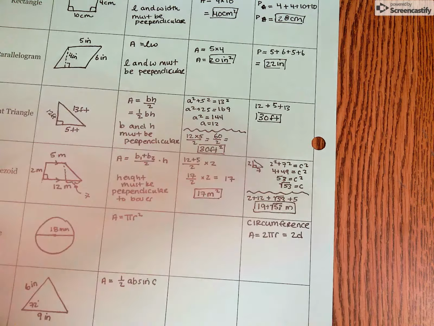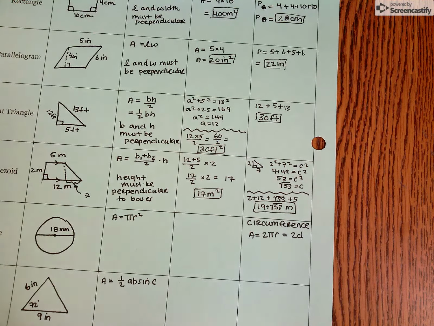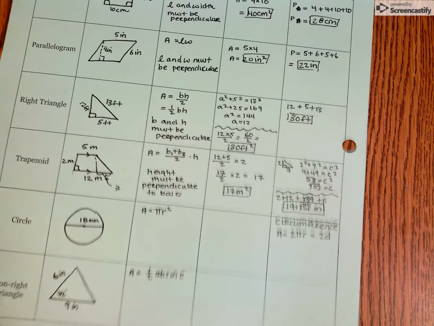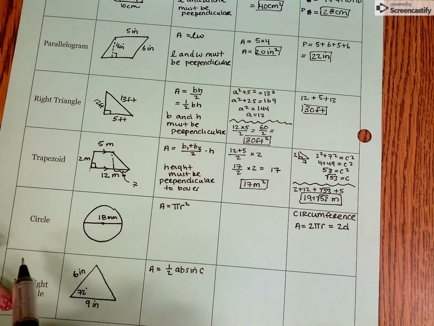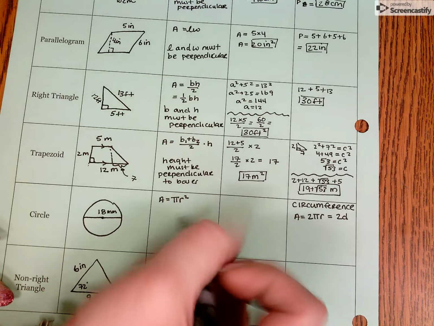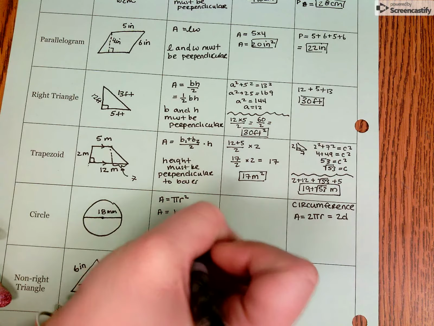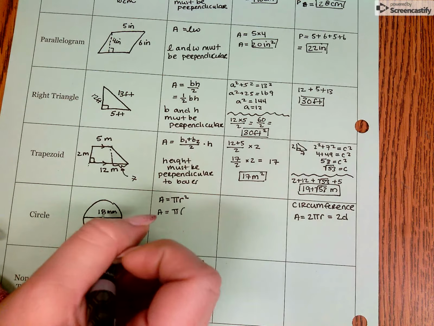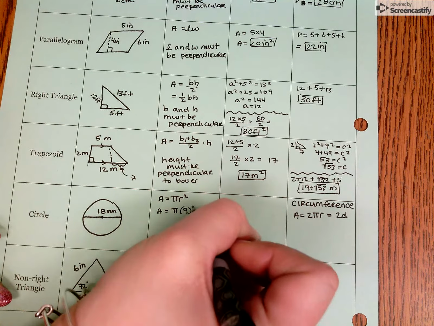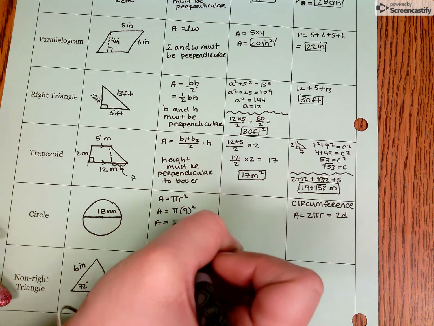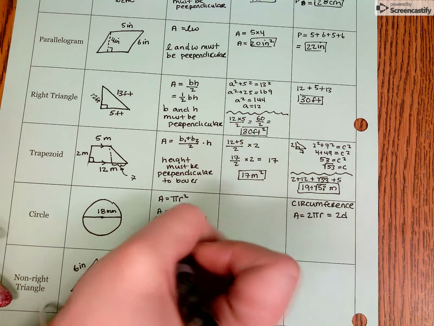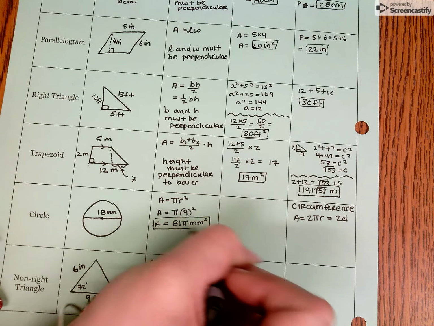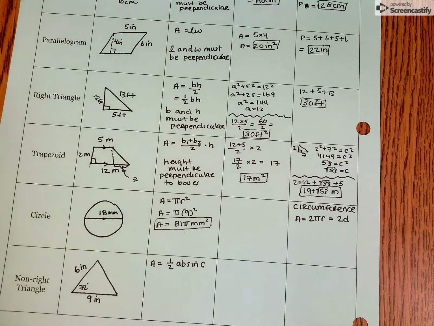Good to know. Okay, so now we've got this circle. Circle, pi r squared, my favorite. Area is pi, be careful here, it's not 18, it's going to be half of that, so 9 squared. So the area is just going to be 81 pi millimeters squared. You can speak more directly with your teacher about this, but my preference is to leave the pi. Unless you're comparing two things, like something that's a circle and something that's not a circle, just leave the pi. Right? Like I was able to do that a lot simpler.